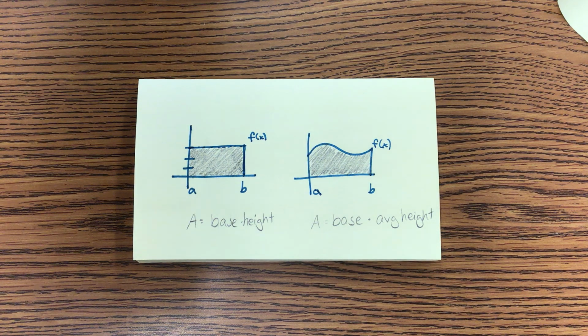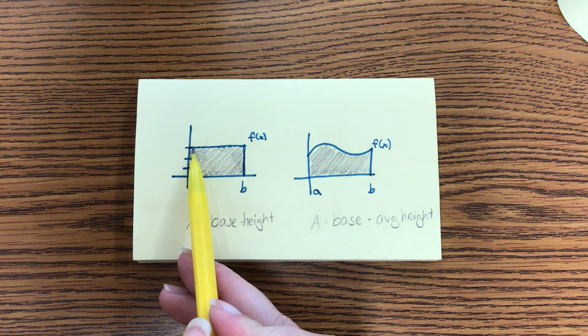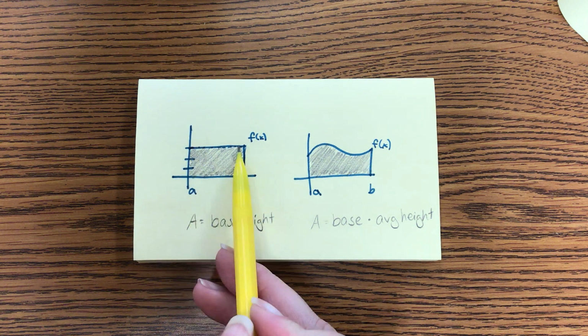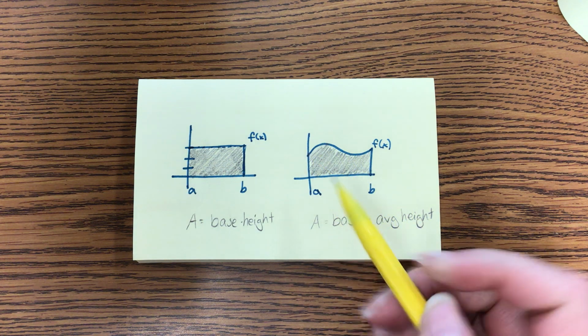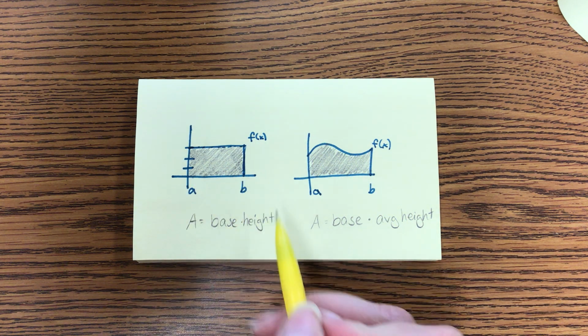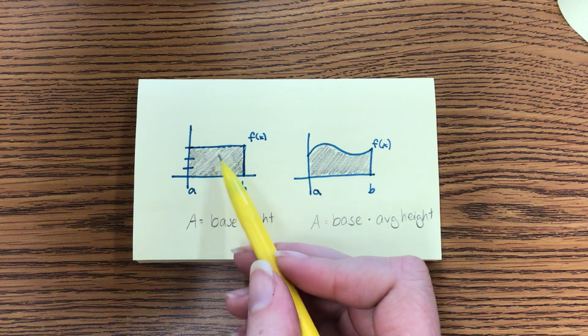Okay, jump cut to this example that you do not have in your packet. I just wanted to talk about what this actually means. What is an average value? So f of x is going to be this line in this first problem, and f of x is going to be the curve in the second problem. And I've already drawn out a and b on both of these and then done the little area business.